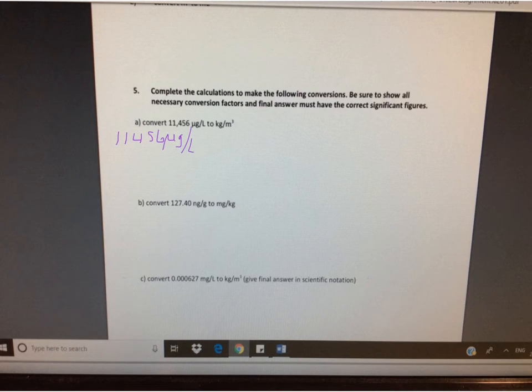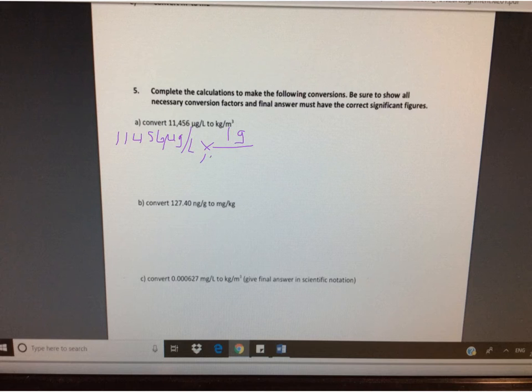And this one's a three-dimensional one because it's a volume measurement, right? So this is micrograms per liter. What I'm going to do is start by dealing with the mass measurement first, and then we'll deal with the per liter going to the cubic meters later. Because I'm going from a smaller to a bigger measurement, again, it's going to be the larger of the measurements on top. So I'm going to go from micrograms to grams first.